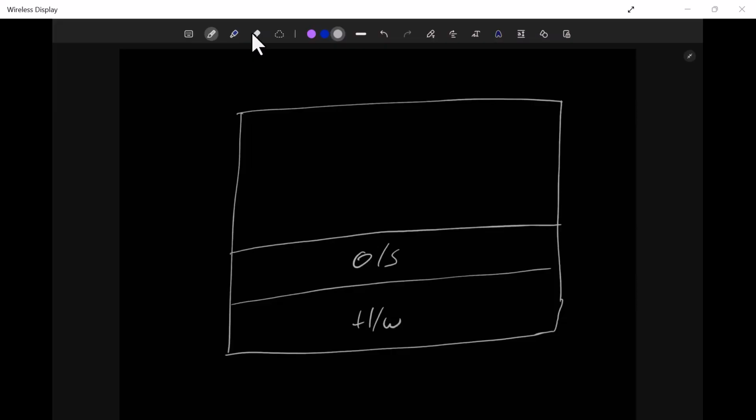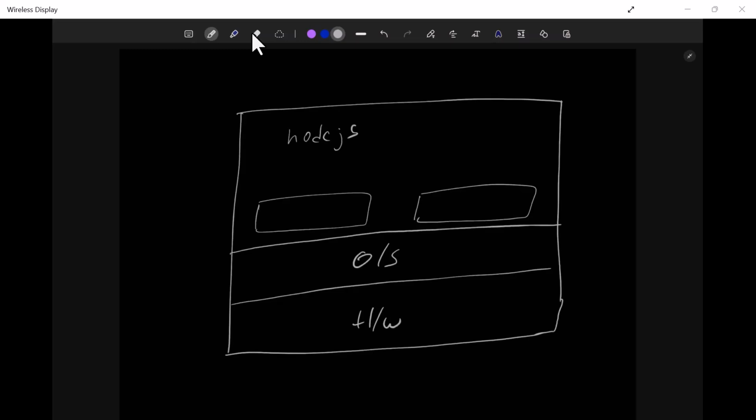Let's consider I want to install one Node.js application. If I want to install a Node.js application, what do I need on my server? I require some dependency files. I require some libraries for my Node.js to work.